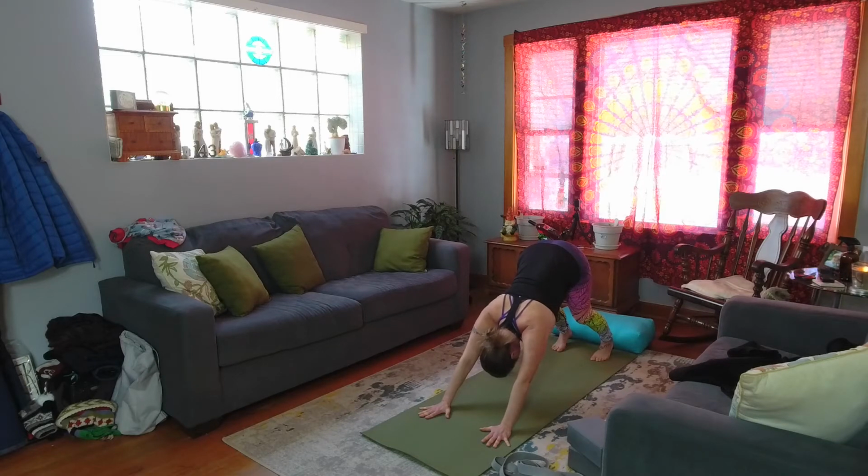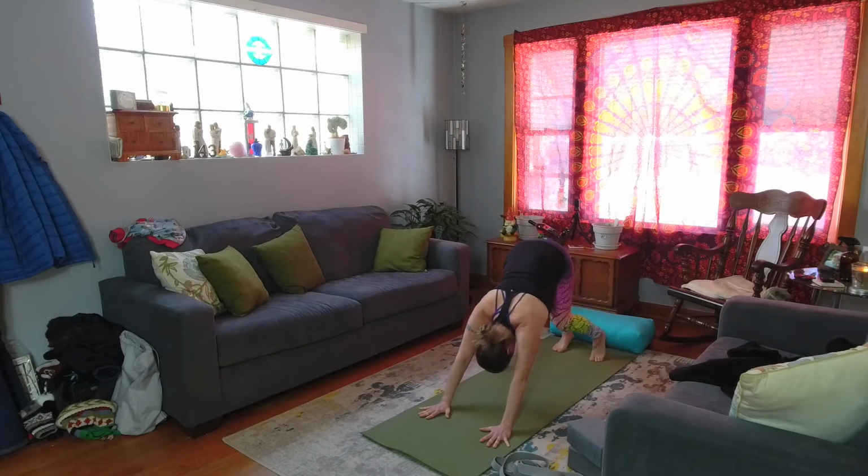If that's still uncomfortable for you, place blocks underneath your hands. That'll take a little bit of pressure out of your shoulders. I always recommend just to try it. Sometimes it feels really good. Take a walk. Do what you feel is needed for your body for downward facing dog.